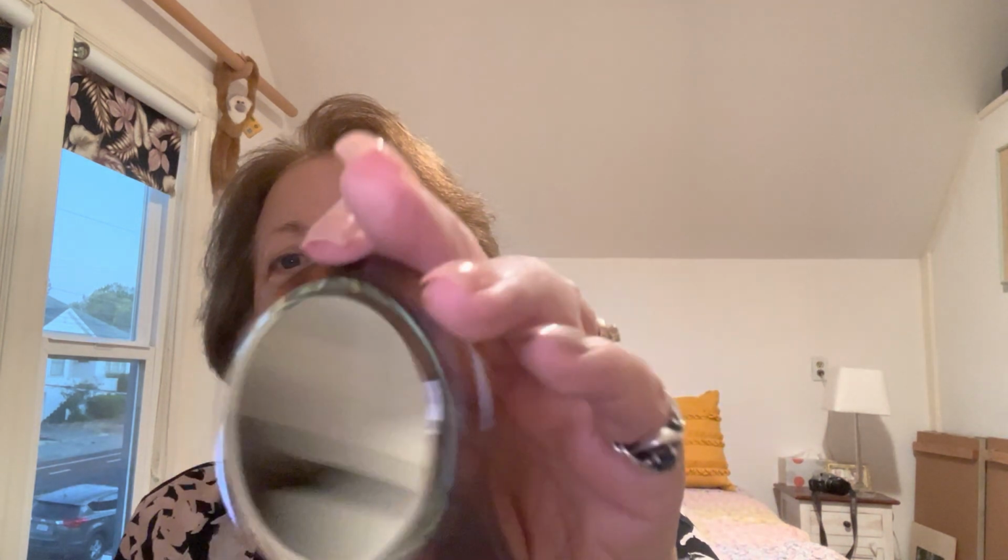So if you wanted a pop of color, you could get that, but they didn't make the back plates to the dials. I have more. This is kind of interesting. It's in its own little pouch. Cute little beveled mirror. I don't think this is true tortoiseshell. It probably feels like faux tortoiseshell. It comes in this cute little pouch that looks like a mini tennis racket. It's really cute. This is in really good shape.